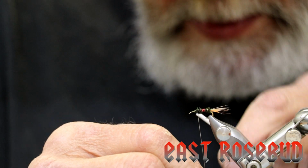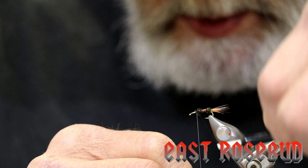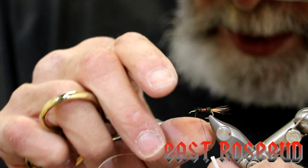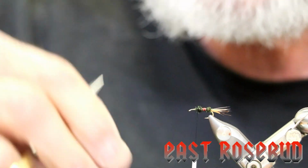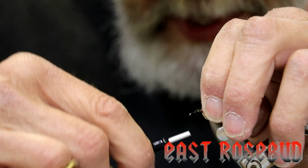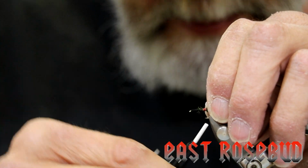Bring it on my side of the hook here. Make a couple of tight wraps to hold it down. You can helicopter this off. Anytime you helicopter wire off, you want to make sure that your thread is tight, or your wire will want to reverse wrap itself while you're trying to break it off. You can also just use tungsten carbide scissors. Alright, so now we're at the end of the peacock. We're going to go ahead and wrap a thread base for our calf tail up to the eye and back right to the base of the peacock.